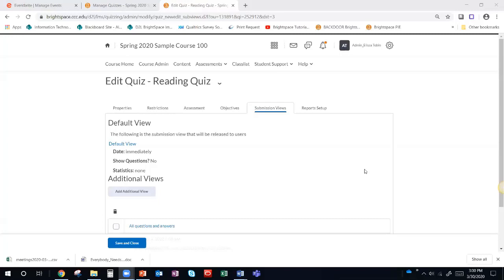So an alternative could be, and I've seen this before for people who are just not ready to get started with quizzes for whatever reason, you can post the Word document as a test under content, just as a document, and then use an assignment with a text submission and have them just write their answers.